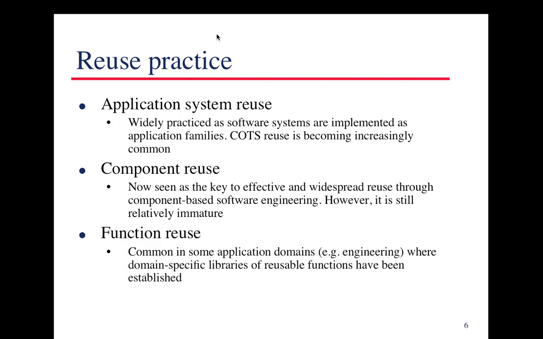In terms of the practice, we have application system reuse. So we have widely acceptable practices for modifying off-the-shelf type software applications, component reuse and function reuse. Wait a minute. Is that the same slide? Nah, it's pointing out practice-related information. So similar bullet points. In terms of the component, the key to widespread reuse is component-based software engineering. And you can actually take a course in component-based software engineering. It's generally like a software engineering 3 or special topics class.